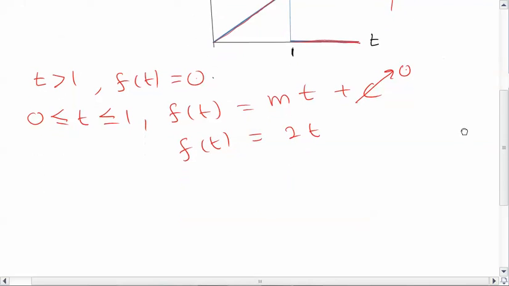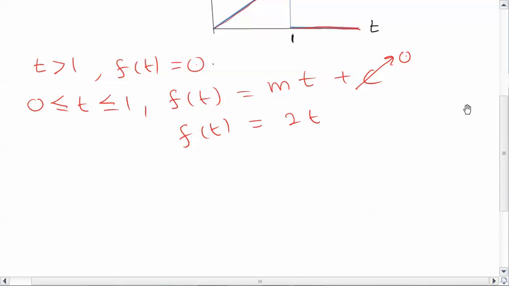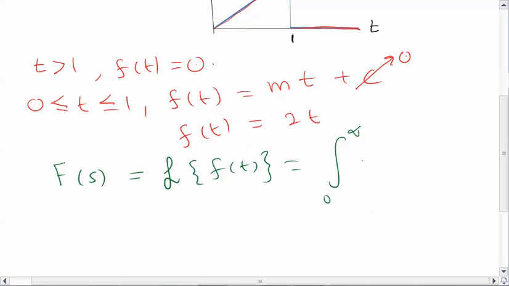So the remainder of this video will tackle the Laplace transform of this function. Okay, so let's get to it. From what we did in class, the Laplace transform is defined as the integral from 0 to infinity of e to the minus st times the function dt. Alright, so now we have to do it for the problem that is given to us.